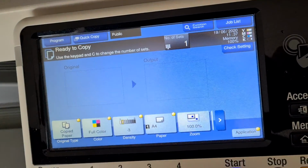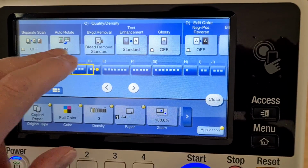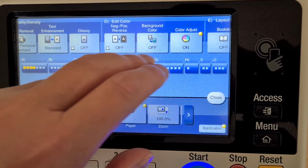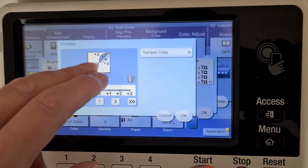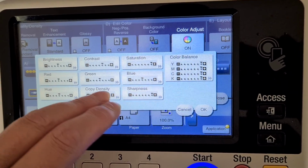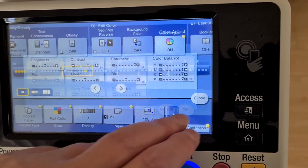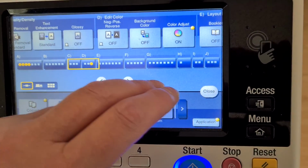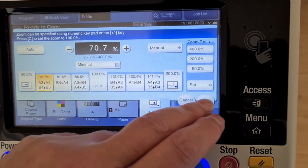Oops, I just thought of something, folks. Maybe I could do this a bit differently. Maybe the contrast could go up a bit and the copy density could be light. We just got to put back the reduction, so we're going to do a better version of this.